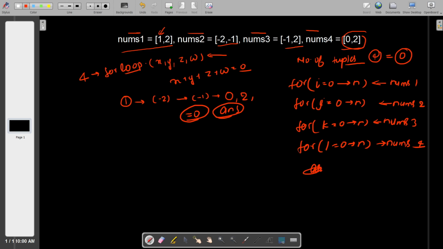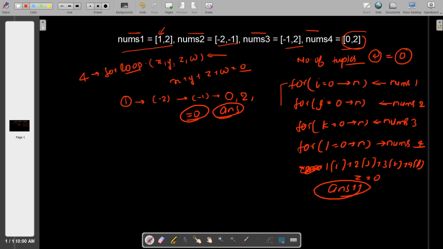And whenever the condition is satisfied, that is, if nums1 of i plus nums2 of j plus nums3 of k plus nums4 of l is equal to 0, then we increase the answer, answer plus plus.